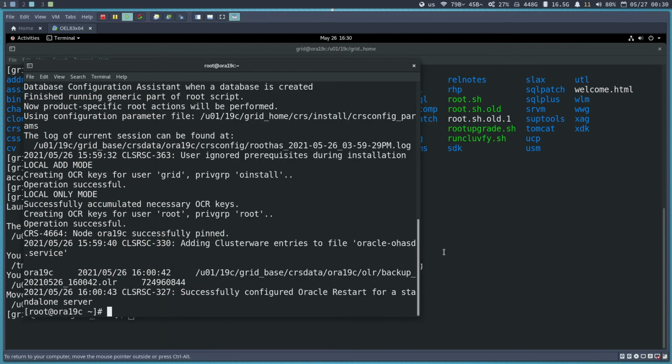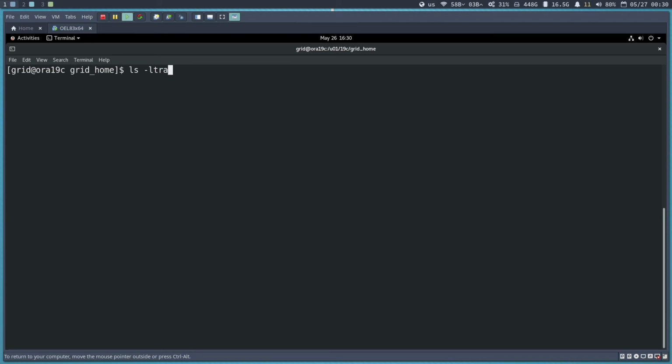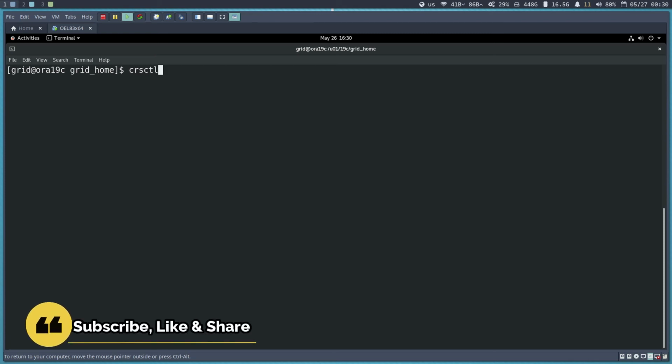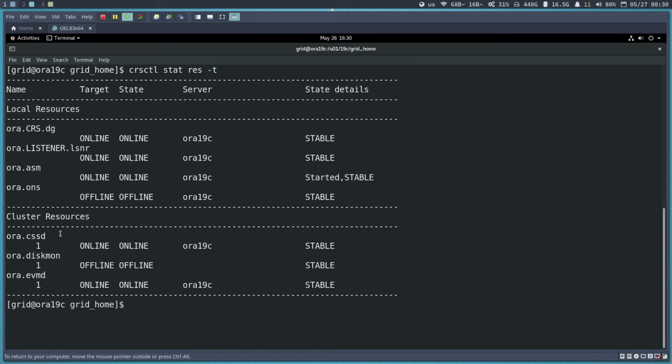I will clear the screen, and as we can see here, we successfully installed grid infrastructure. So I will use crsctl stat res -t to check if the resources are installed successfully.